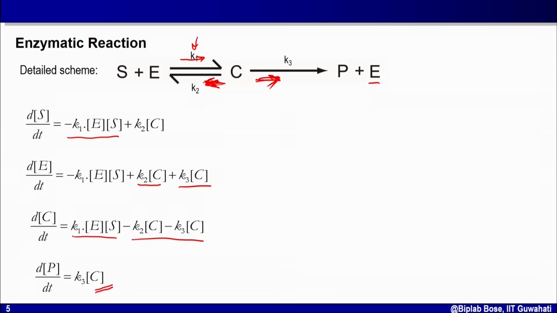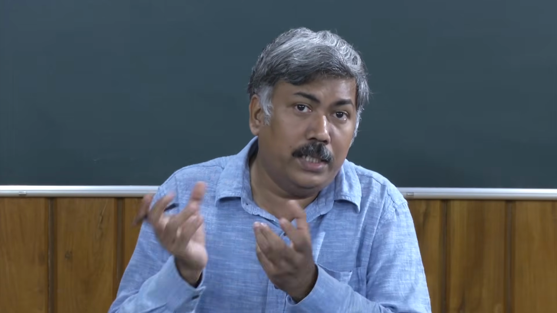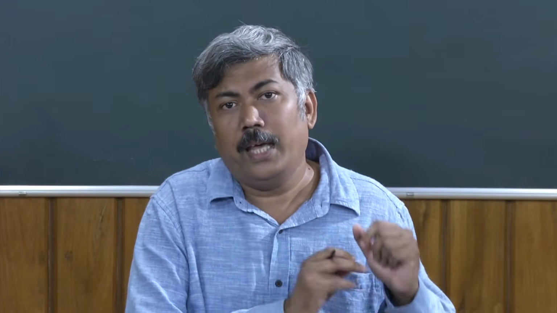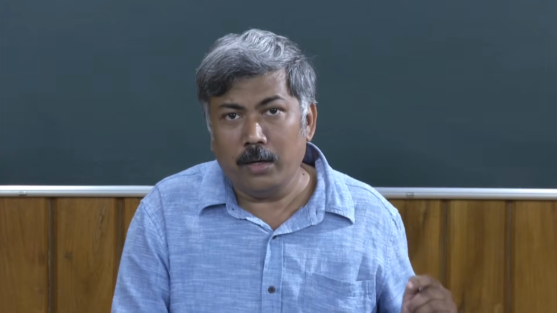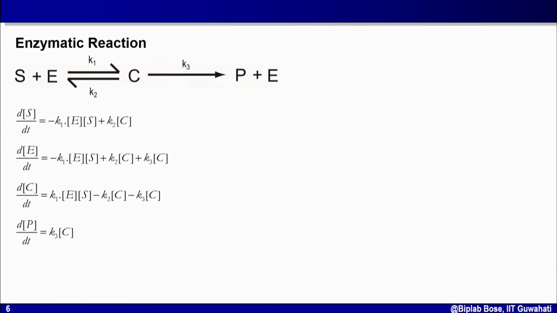Now remember, in this case it is a bit different for the enzyme. In the earlier simple case, I had not considered any ODE for the enzyme because I had considered that the enzyme concentration does not change with time. In this case, E is forming a complex, so some of the E is getting sequestered in the complex, and I have a detailed mechanism, so I have considered E as a dependent variable and I have written down an ODE for E also, the enzyme also.